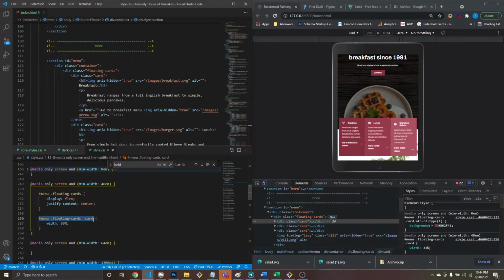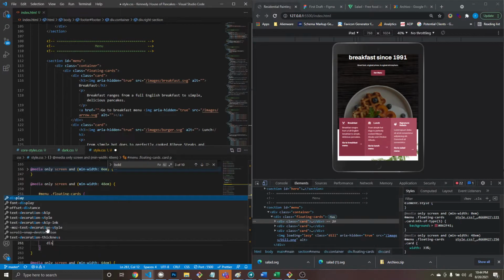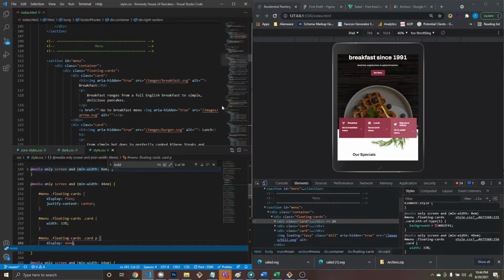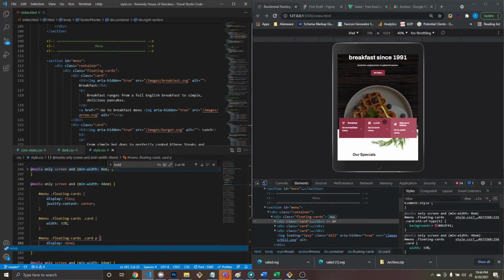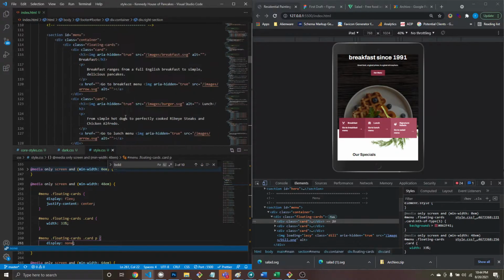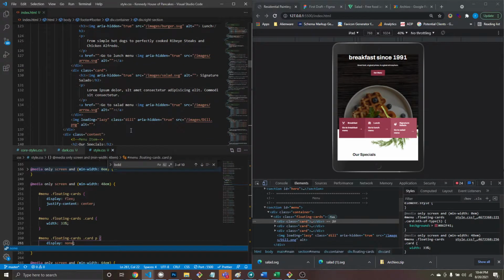And let's see, if we remove the P, it's easier to manage. I think signature salads is a little too big.